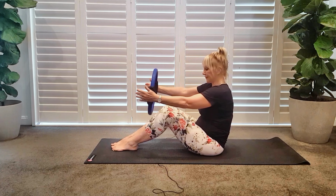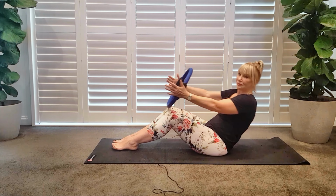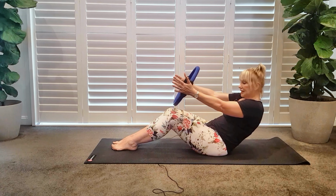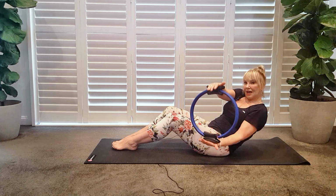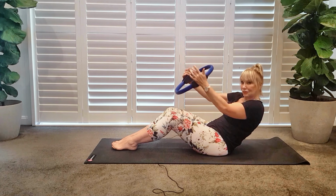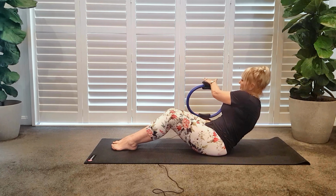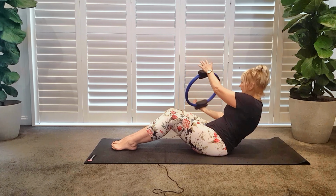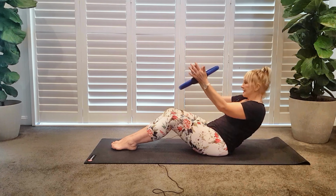So we're going to have the feet together. We're going to lean back. If you don't want to stay in this position, please sit up and twist, because twisting is very good for us. Okay, so we're going to keep the arms long. We're going to do this slowly, and we're going to turn the circle as we twist to one side and then to the other. So we're squeezing that circle down, and it's easier to do that with the pads up to the ceiling. Now notice my knees and my hips are not moving, okay? And that's what we want.